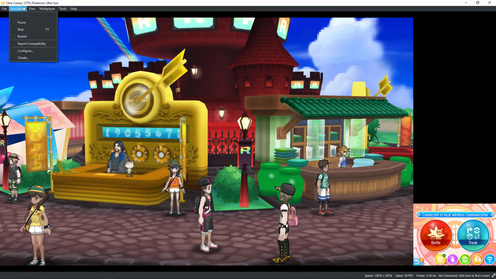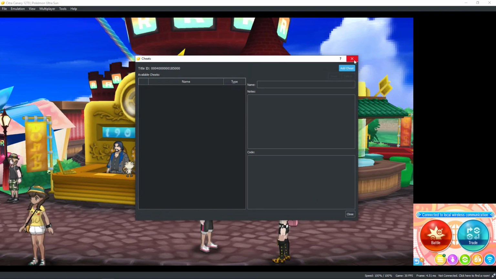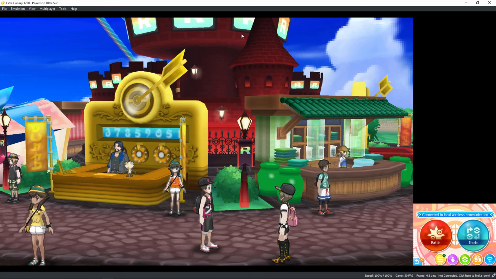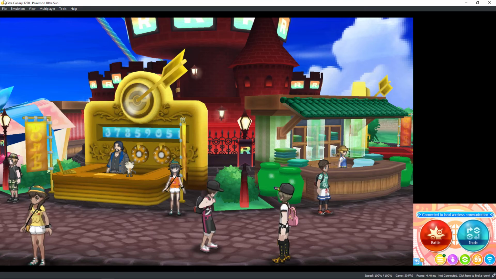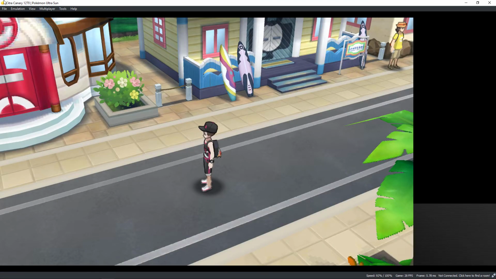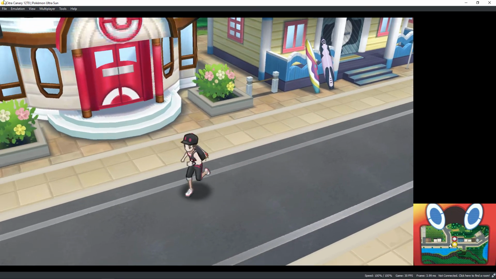It's very useful. A lot of flickering happening. I'm not entirely sure why. There's also cheats. Not entirely sure how you do it. Haven't done it. Won't do it. I'm not a fan of cheating in games like these. And you can just leave. Yeah, all the online stuff that you can actually do in this game.